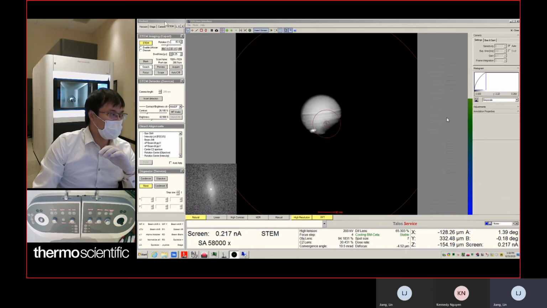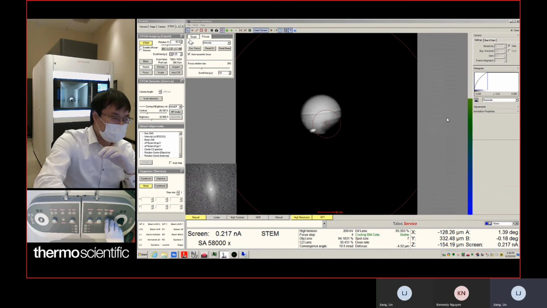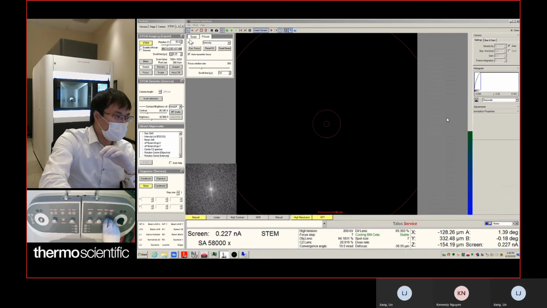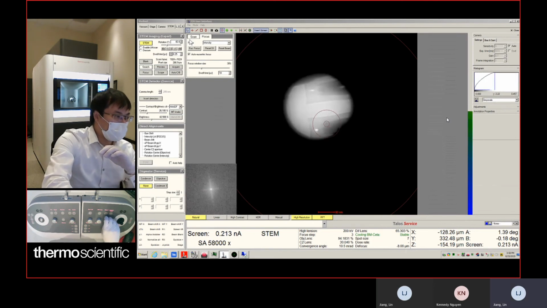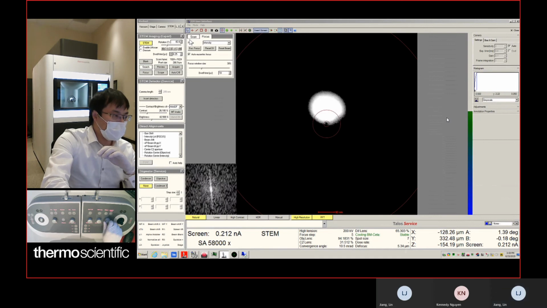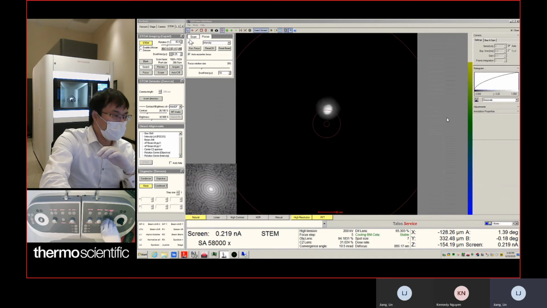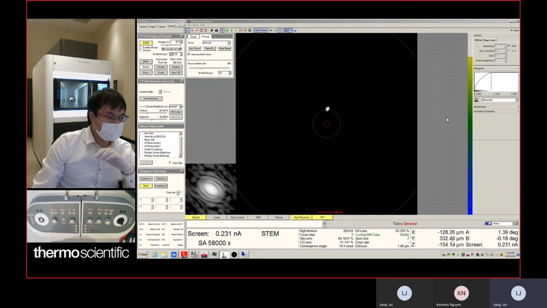So if you set the focus to intensity, and then we go over focus. I'm sorry, the step size is too big. And on the over focus, you can see the beam wobble concentrically, right? So in this way you can choose the aperture here.